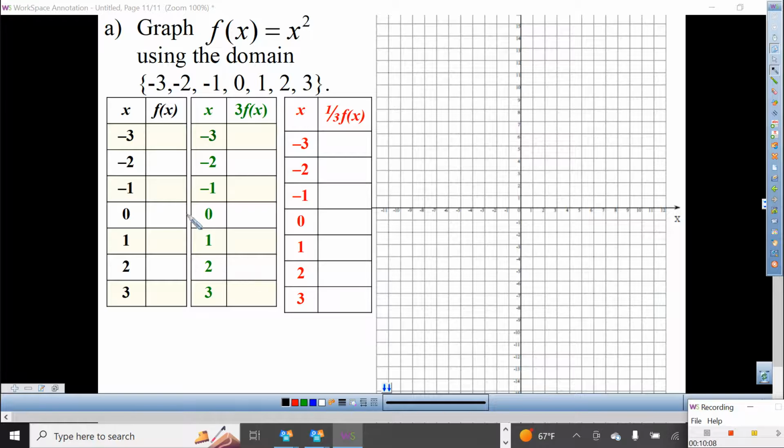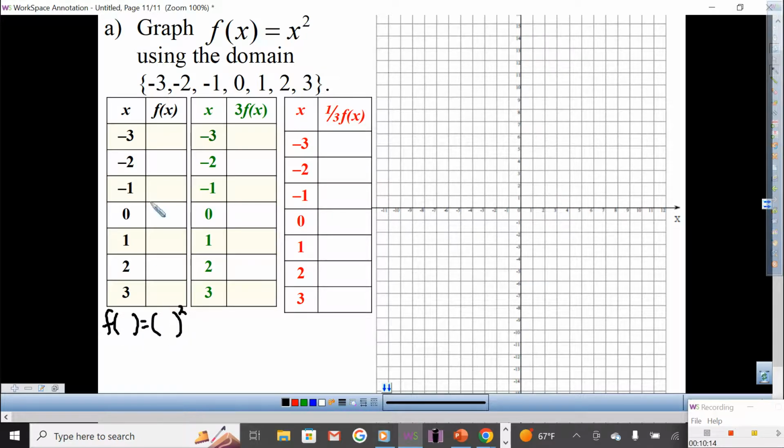So for the parent function f of x equals x squared, we're going to build our table. So I'm just going to show you the process one more time for just the first value. And my first value is -3. So what is -3 squared, everyone? 9. So therefore this is -2 squared is 4, 1, 0, 1, 4, and 9. Now yesterday we got plenty of practice from -2 to 2 for this parent function, so today I'm just adding one more value. So let's plot those really quick.